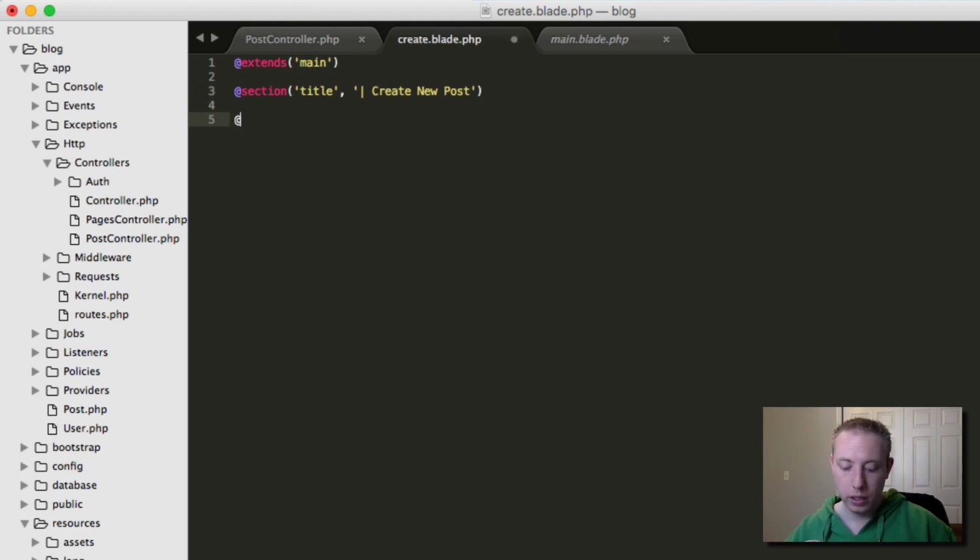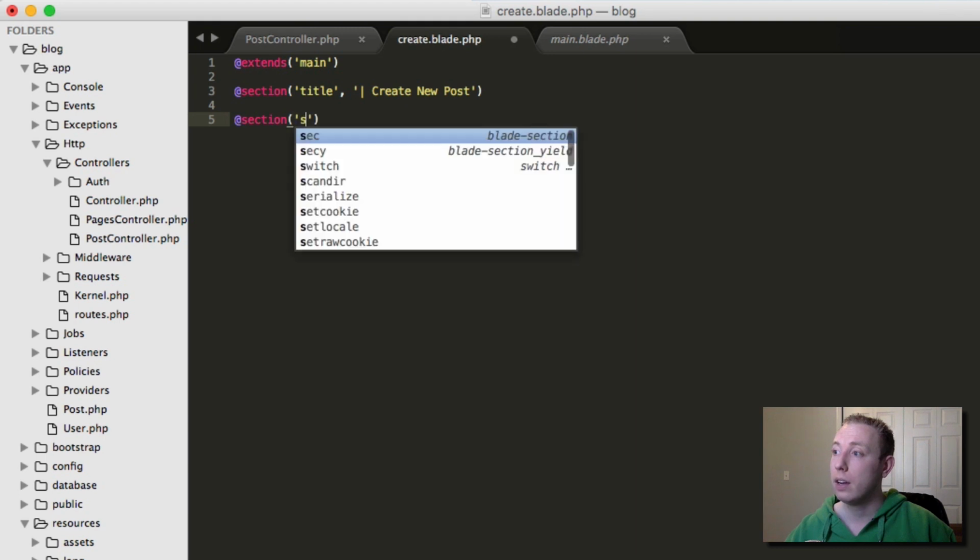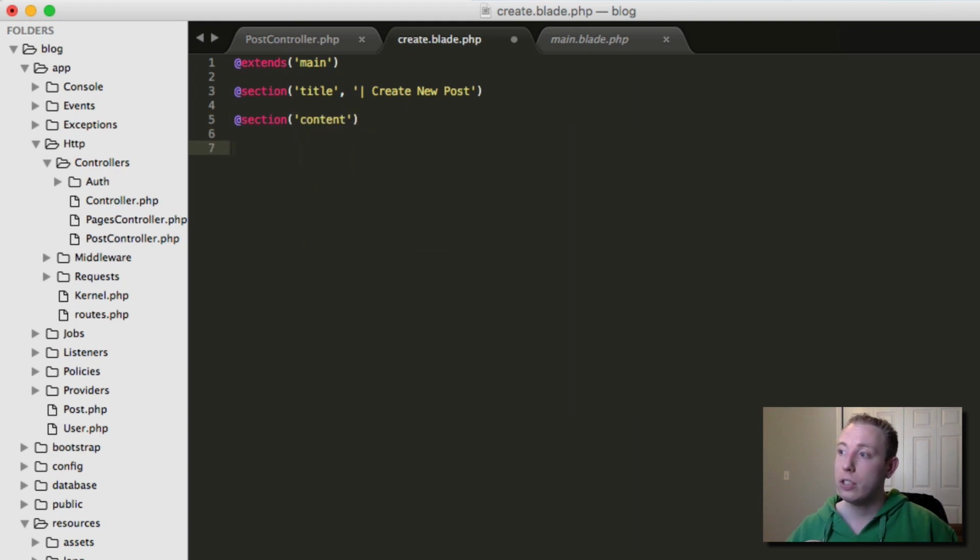Now the next section we need to work on is just the content. So section, and then content, and then just so we don't forget, I'm going to come down here and do end section, just so we don't forget later and create an error. That's what I always recommend doing. When you open something, go ahead and close it right away because you'll end up with errors. And if you get too deep, it makes it really hard to work your way out of something as well. So it's good to end it as you start it. All right, and now we can go ahead and actually start creating everything.